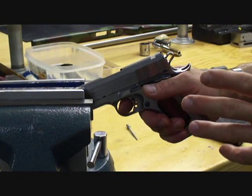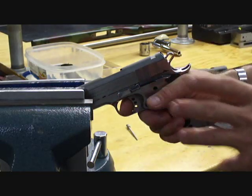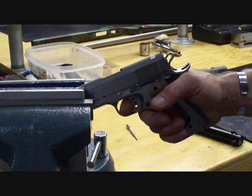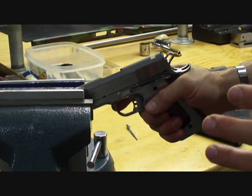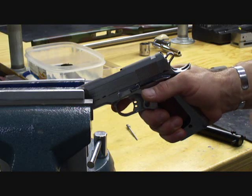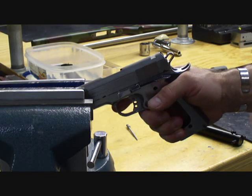After I test fire this for about 75 rounds, I'm going to clean it, degrease it, sandblast it, bead blast it, polish the flats, and blue it. After that, I'm going to lubricate it, reassemble it, and test fire it again for another 25 rounds or so. By that time the trigger will actually lighten itself up — usually between an eighth to a quarter of a pound, which is not uncommon. At that point I'll recheck the trigger pull and, if necessary, adjust the springs until I have exactly four and a half pounds.